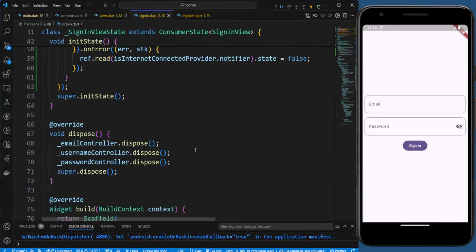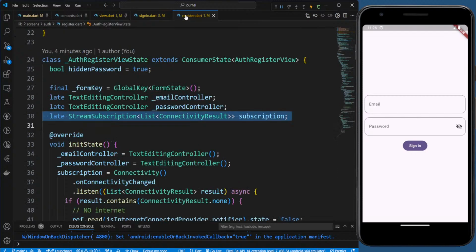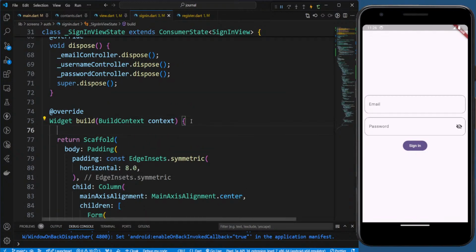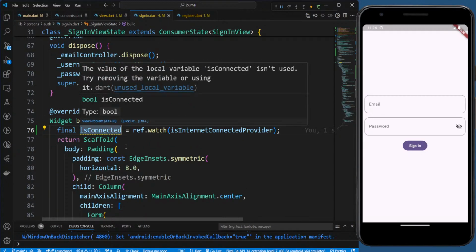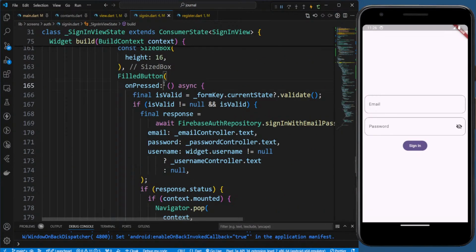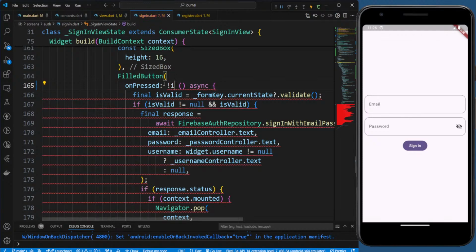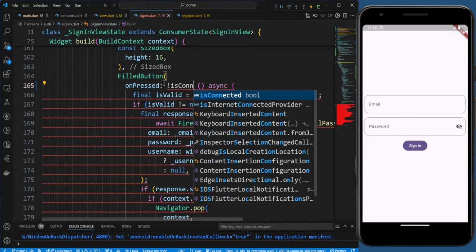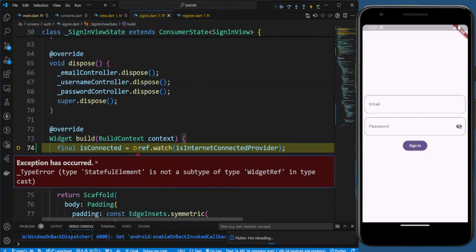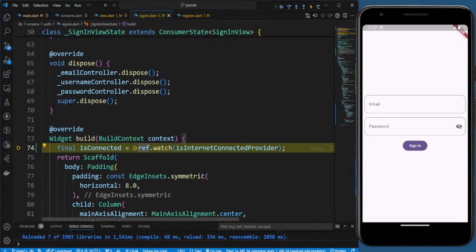This is the provider. Same thing, we'll follow the same thing that we followed on register. Okay, we'll just create a field is connected here. Just put it here, and the same thing, if it's connected then do the sign in flow, or else we want, if it's not connected, don't do anything, or I'll do this. Yeah, this will throw an error for now. You don't have to worry.